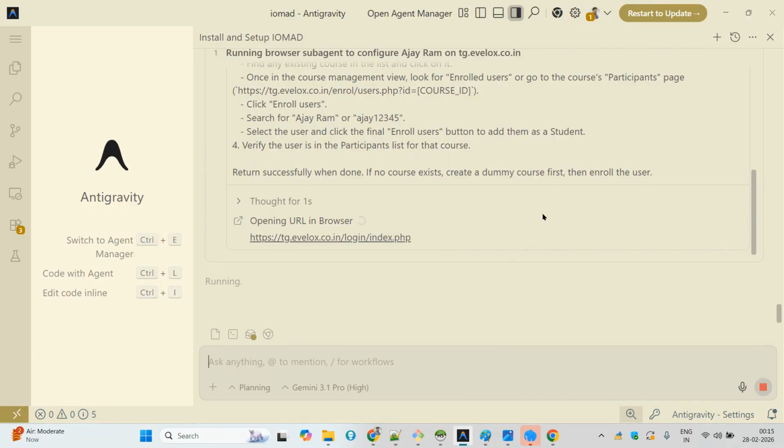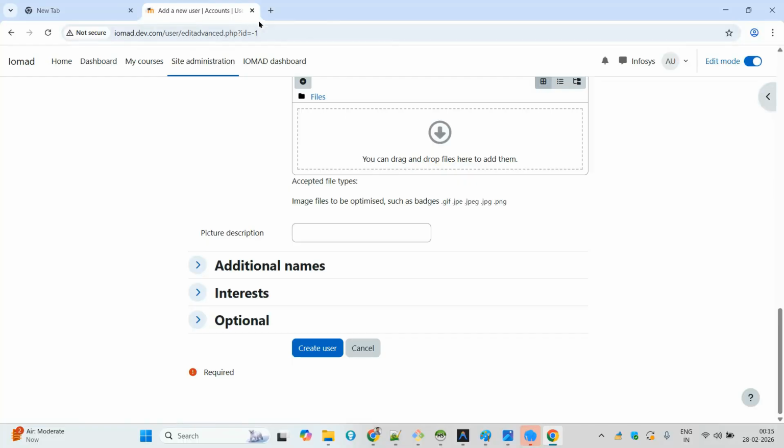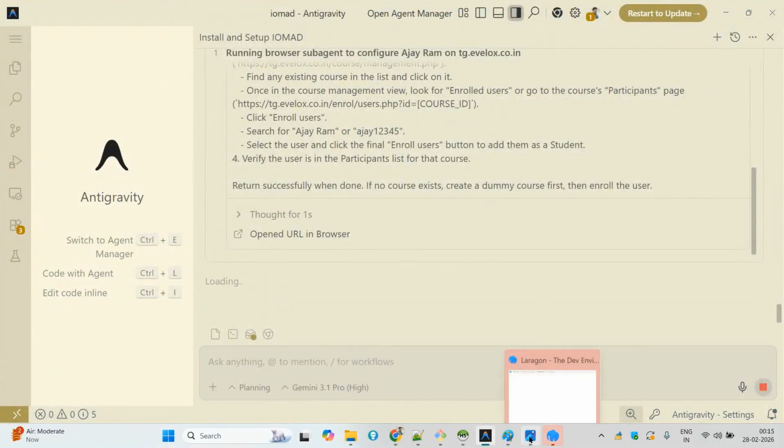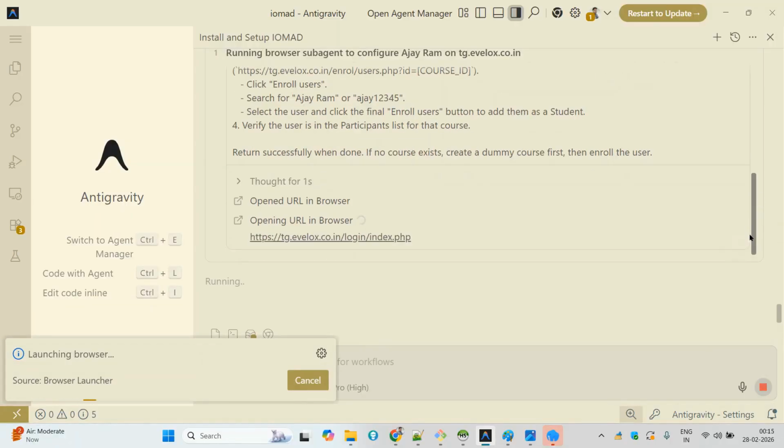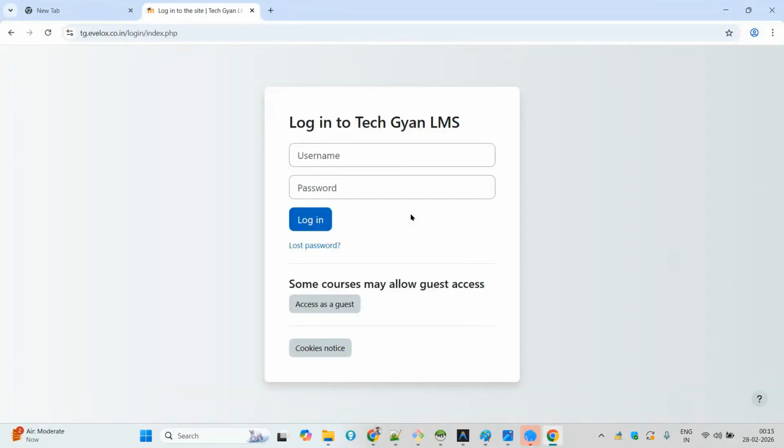So this is the new request. Ideally it should take some time to make the connection, opening that page first. So this is the prompt. Now you see the browser opened by itself. I am not doing anything here.